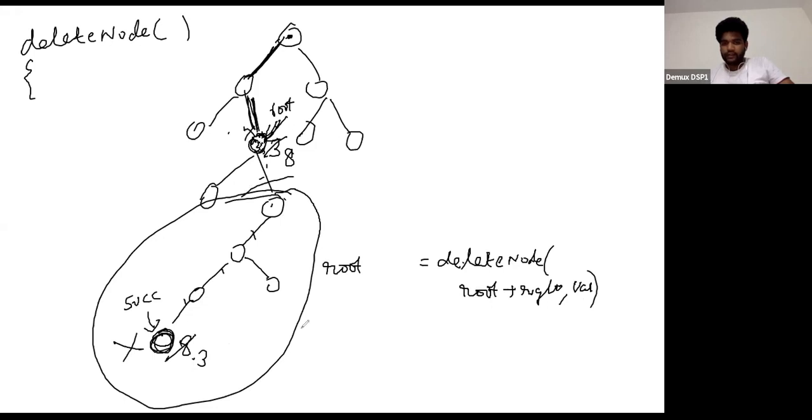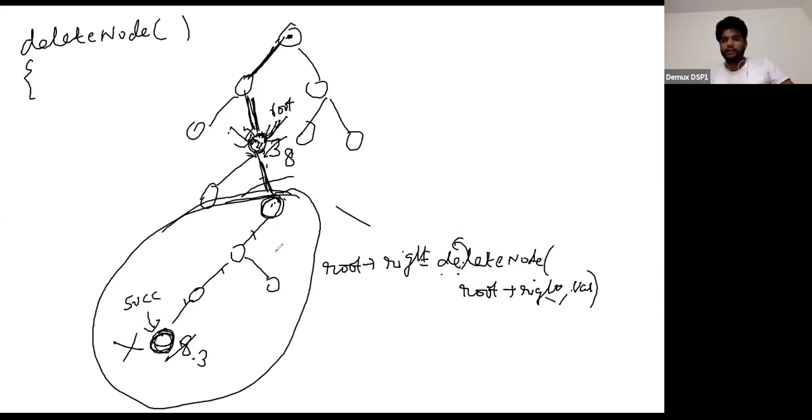So what will that ensure? From the mission statement of this function, I know that this will basically delete the node for me and it will return a pointer to the root. So whatever the pointer to the root is, I will make the right of this node point to whatever is being returned here. So I'm just using the mission statement to do this. So this right will point to the tree which you get after deleting this 3 from this tree. And I have just recursively used the same mission statement. So the same function again, because the problem is the same now.